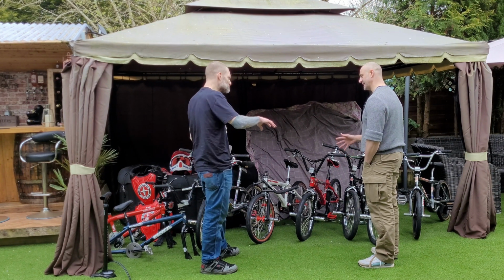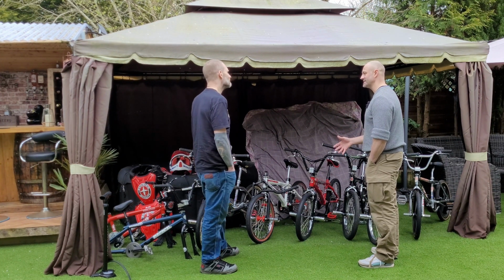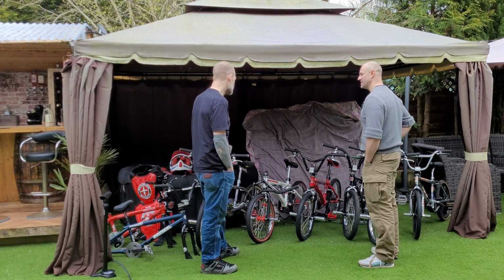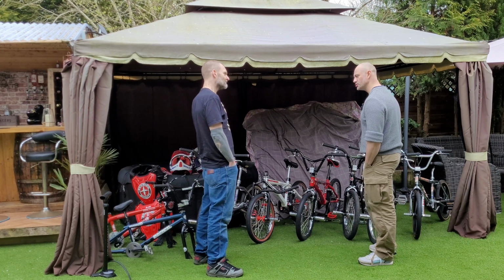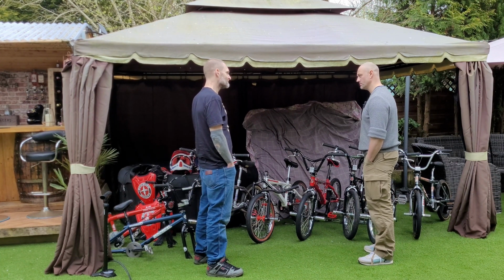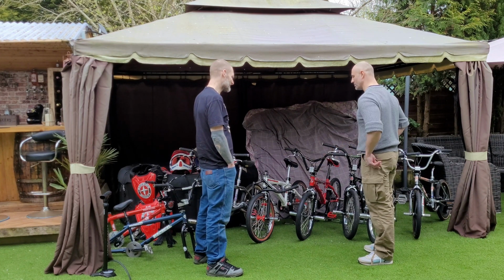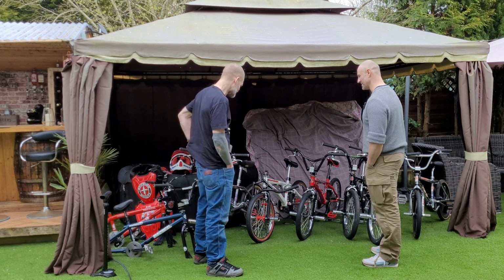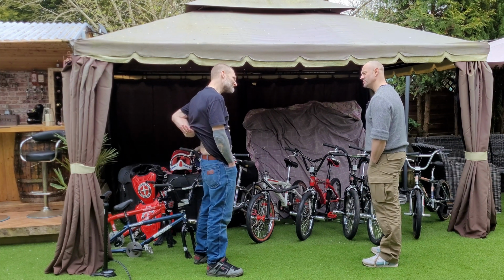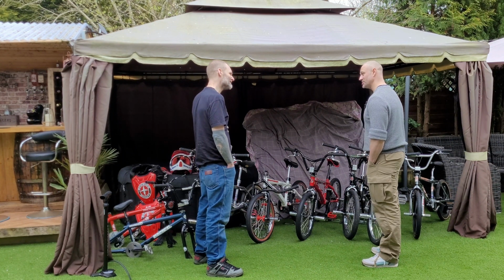Was that you just dropping lucky, finding them and snapping them up? I just kept asking and badgering people, and then eventually someone said, "I know where there's some of those. I'll ask them if they want to sell." And then the next thing you know, somebody else pops up: "Oh, I've got 2 of them. Are you interested in buying 2?" And I'm like, "Yeah, I'll buy them." I just kept buying them, and eventually I got them all on my bikes. I was thinking, man, that's pretty cool. That's awesome. But then people kept saying to me, "Where are you finding all these pegs?" And I'm like, I just keep asking the right questions.